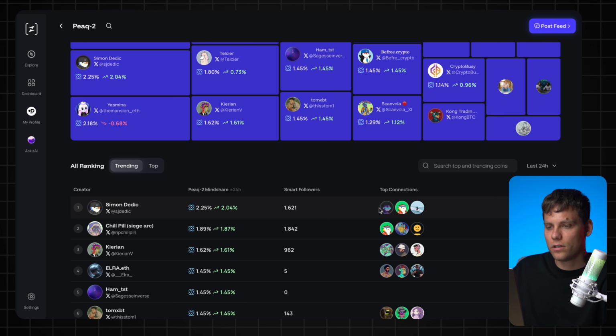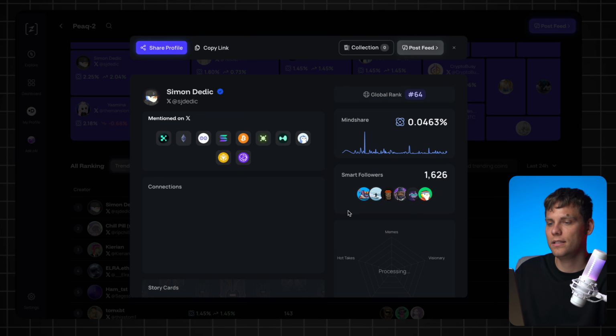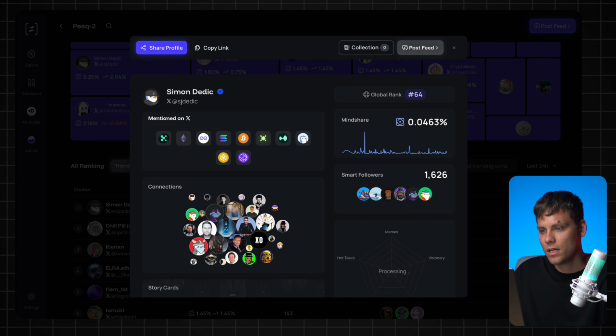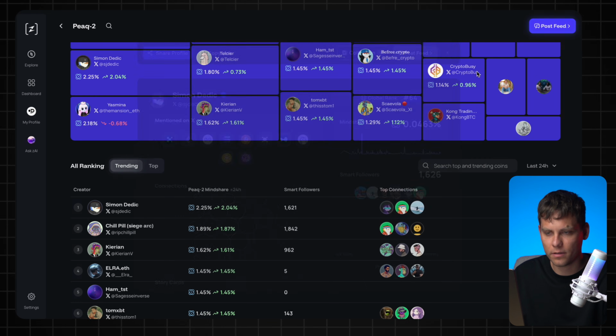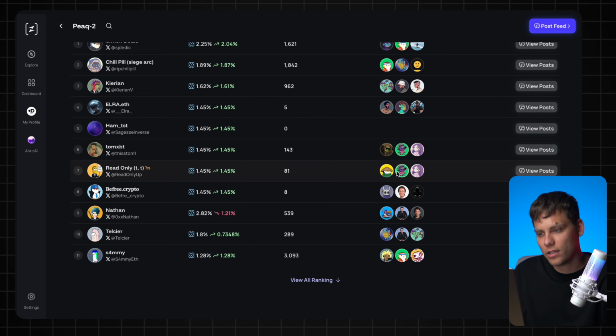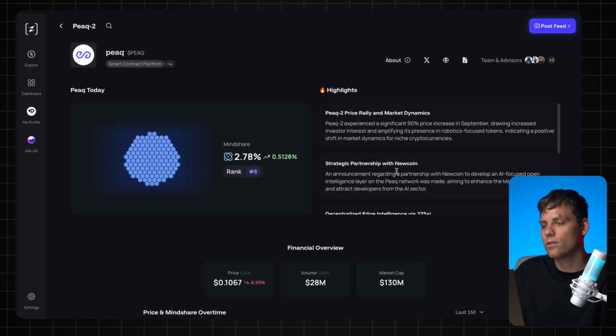You can open the author's profile, see their global rank, check their connections with other projects and creators, and explore the other tokens they've mentioned. This is super convenient and really simplifies life. You no longer need to do all of this manually with spreadsheets and summaries. It's all here in one tool on one side. Honestly, I think that's a big win.